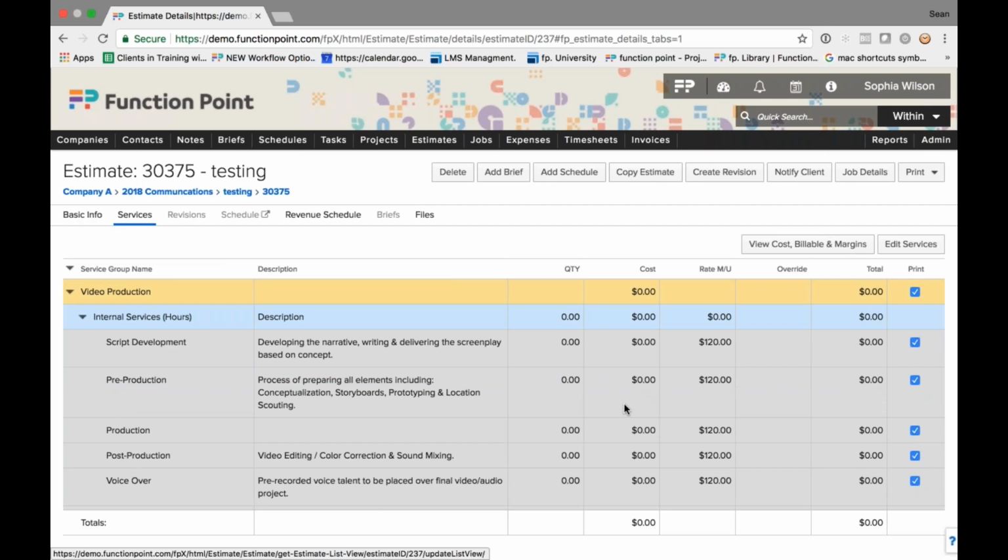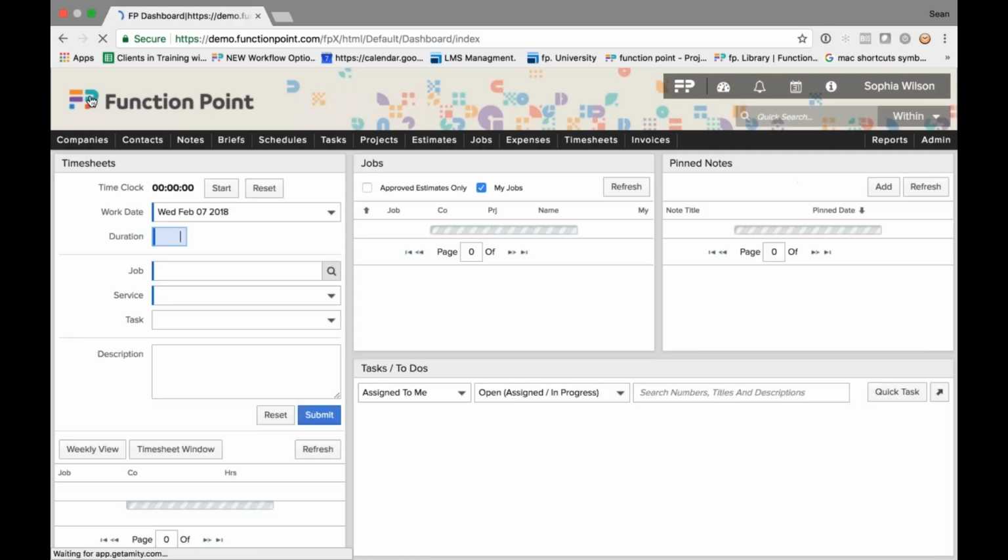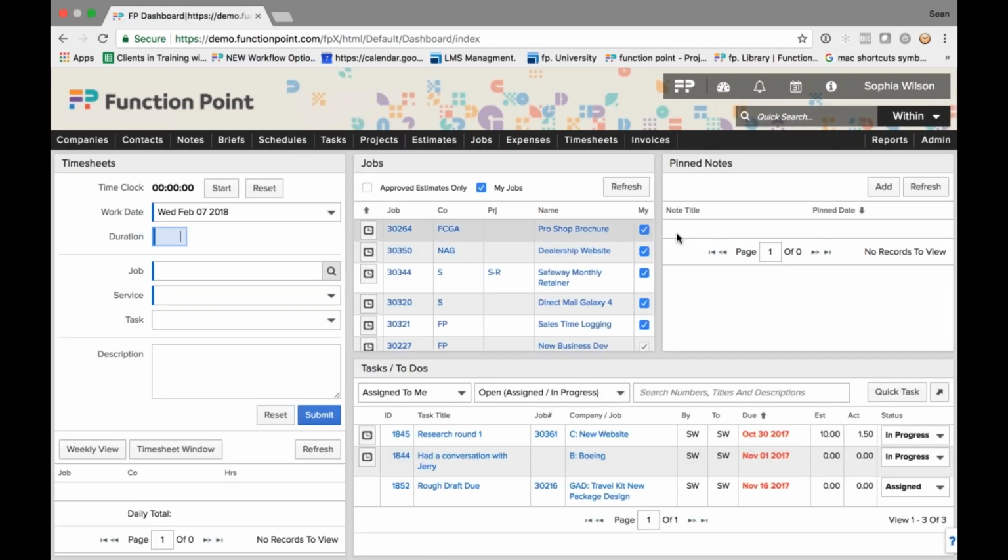Now, another really important point to make in the system is that if we ever are quite deep into some of our work and we just need to get back to that starting point, the quickest way for us to do so is just clicking our company logo or this Function Point logo on the top left part of our screen. If I'm clicking this, this will just immediately take me back to that first dashboard that I was looking at.